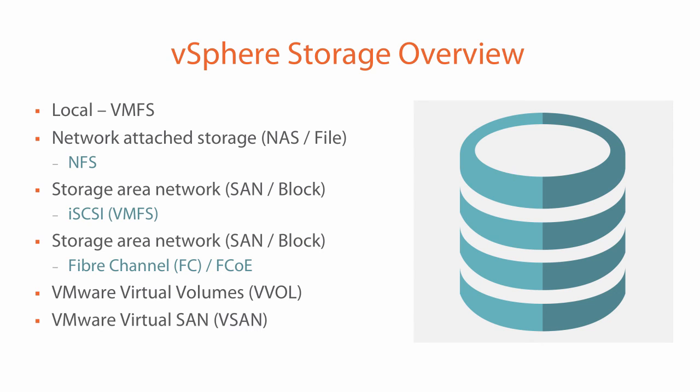And then finally, VMware vSAN, or Virtual SAN. vSAN uses local storage spread across multiple ESXi hosts to create a single shared data store that's distributed but also offers high availability and advanced functionality fully supported by VMware. So as a vSphere administrator, these are the storage options that are available to you, and we'll be covering most of these in greater detail in this course.